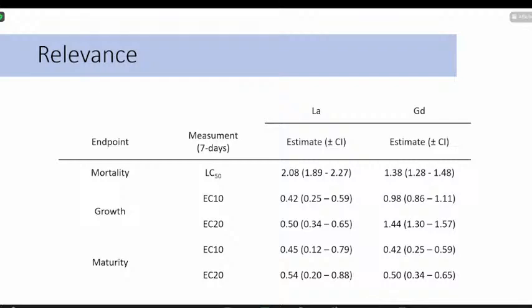So then from the estimates obtained from this test, we can see that depending on the endpoint that is looked at, we can obtain different estimates that go from 2.8, and I think for lanthanum 2.8, to the lowest, which was 0.44. And then depending on which one is used is what is the value that in the environment will be okay to have, without causing any negative effects.